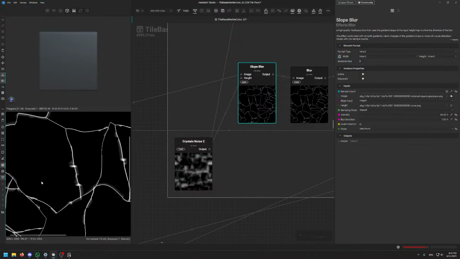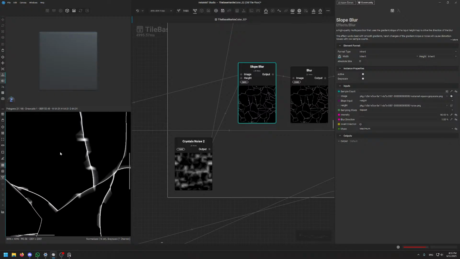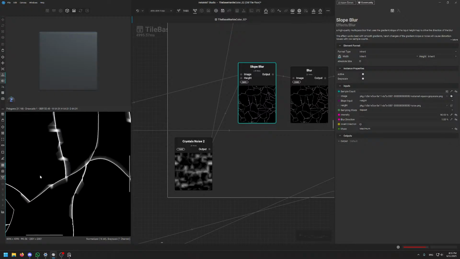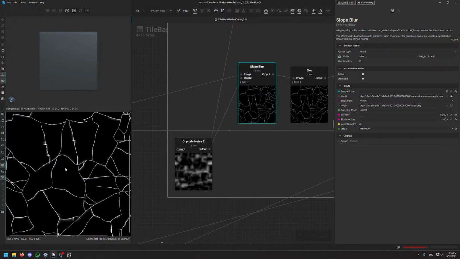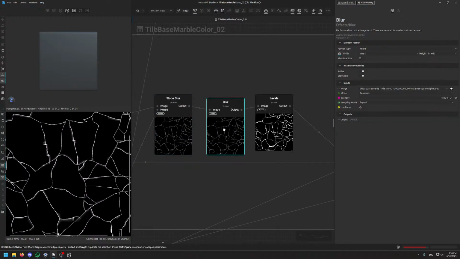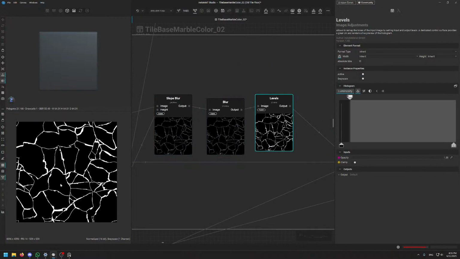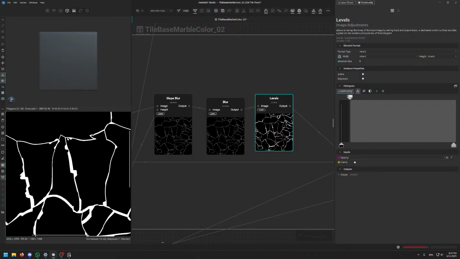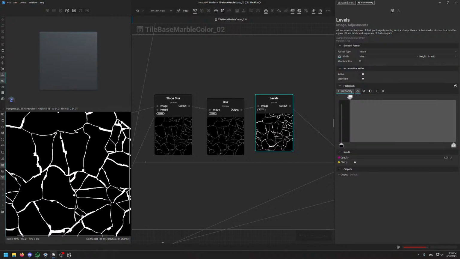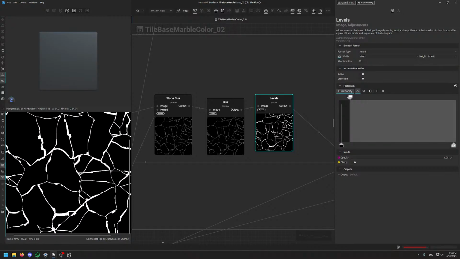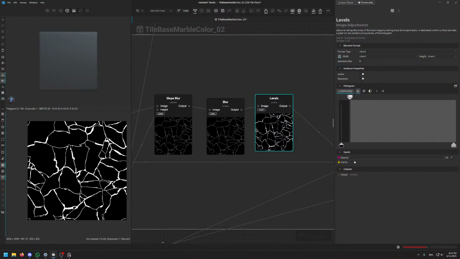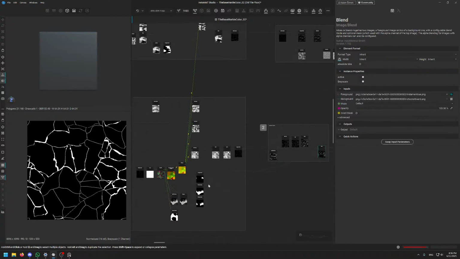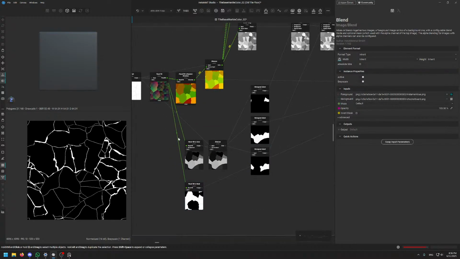Because you get these really harsh transitions, and that's actually something I wanted. I wanted to go for a fairly sharp look. So you can see that the result is something like this, very chipped. Of course, this will get distorted a lot, so not a big deal. But yeah, this creates thicker parts, and then I just blend it in using a grayscale mask from before, based on the flood fill.